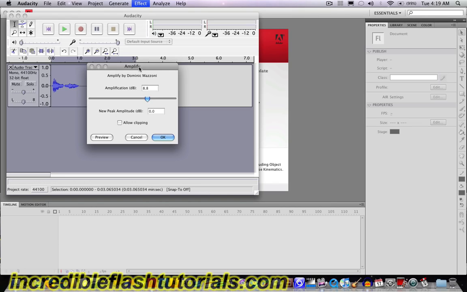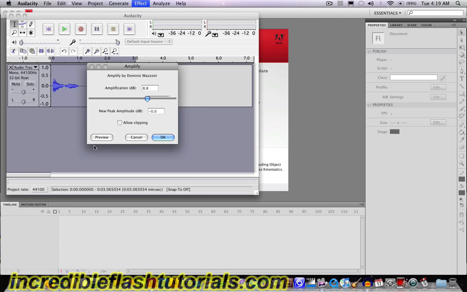So in the Amplify window, you can see that we have a dial here that we can adjust however we want. Now, it was set at 8.8 as the default, and that's probably going to be pretty good because this program is pretty good at detecting how loud something should be. And the thing is, you don't want to amplify something too much, or else you'll noticeably have a distortion in the sound. So you kind of want to be careful when working with some of this stuff. But let's see what 8.8 sounds like.